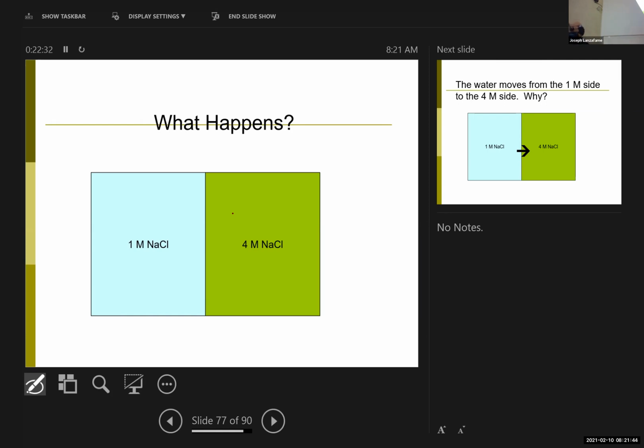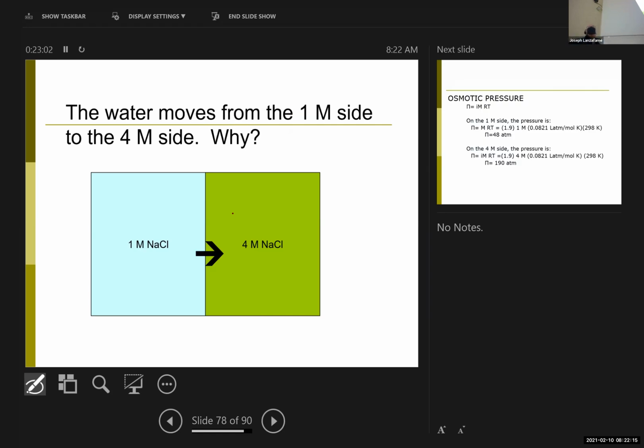And so what it really says is, if I have two different concentrations of anything, I made this sodium chloride, but again, could be anything, there's a difference in osmotic pressure in the two solutions due to the different concentrations. And because of the membrane, the system can actually seek to correct the imbalance. And so since only the water can flow, you end up with water pressure flowing from the 1 molar side to the 4 molar side. And it'll keep flowing until the concentration is equal across the membrane.